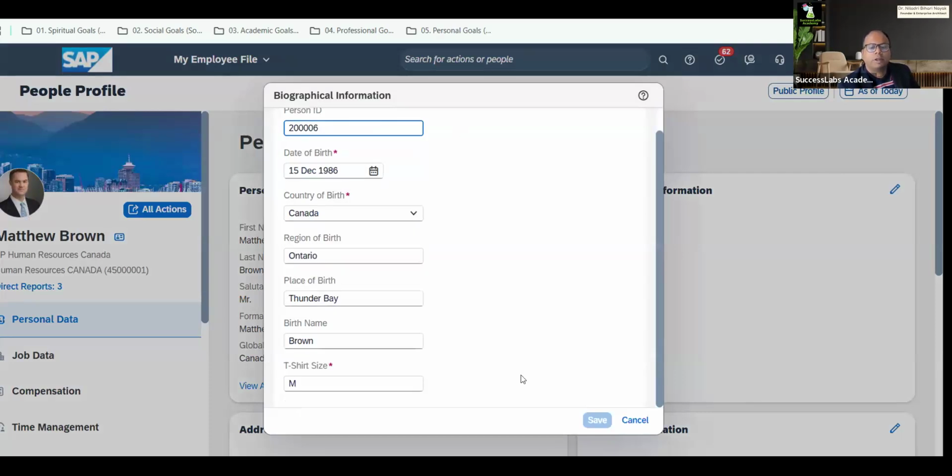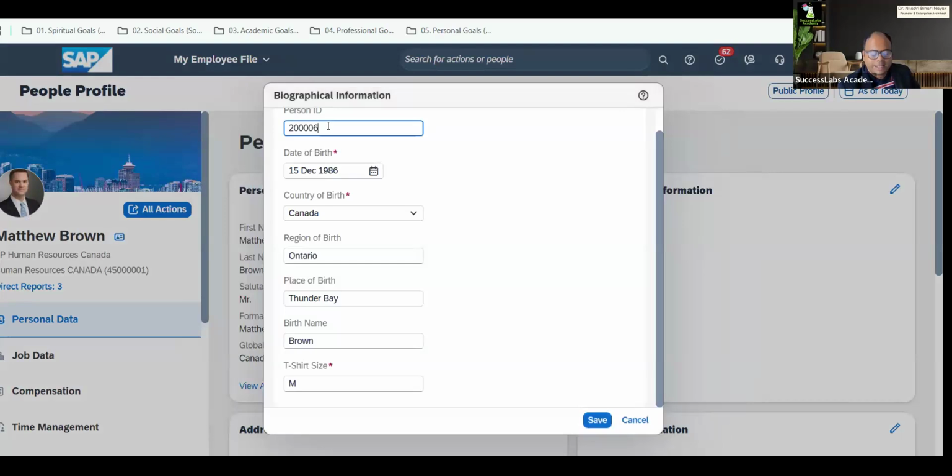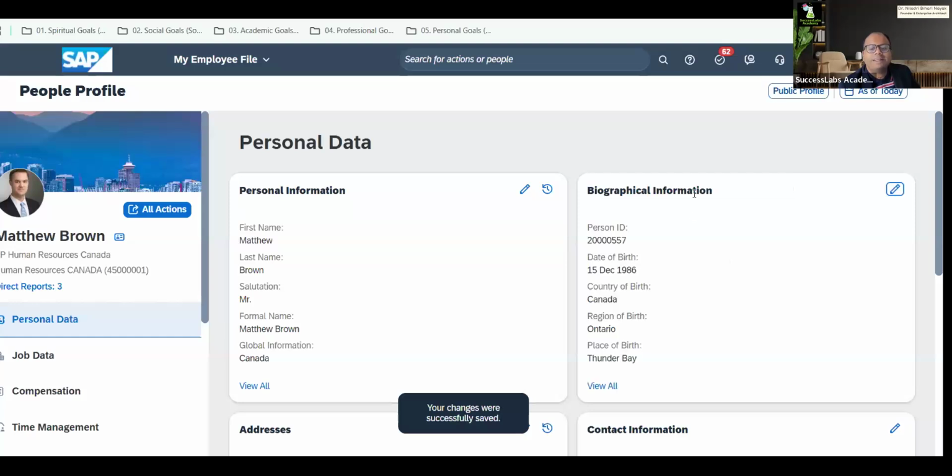If I make it 6, let's see, it will allow you to save. Let's see. No, it's already existing. So somebody else is already having the ID. So there's a possibility that it is allowing me to change, right? So let's say I will put 55 or 50, a big number, here. So you can experiment with this data. It actually allowed me to change my employee ID, right? But ideally, you should not be allowed, isn't it? That is a business case. So you have to think about it.